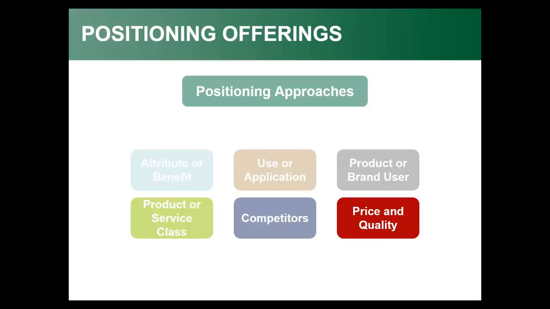And then finally, we have price and/or quality. Think of the dollar menu as a good example of price. Quality would be the flip side. Even McDonald's uses a quality positioning with some of their limited time offerings. They had artisan burgers for a while, and they talked about the high quality meat and all the different ingredients used in it. So those are our main positioning approaches.